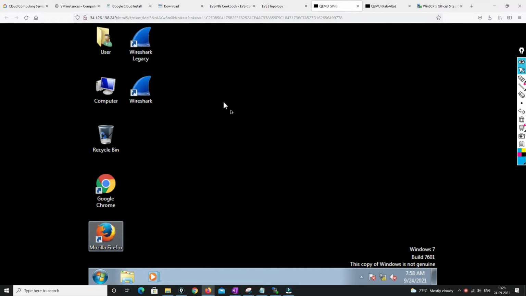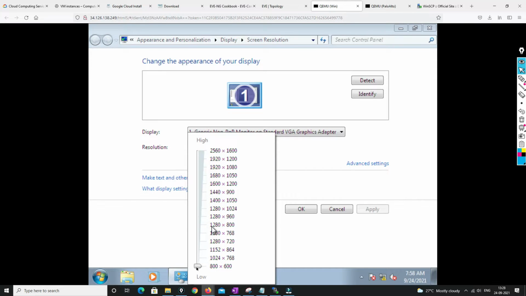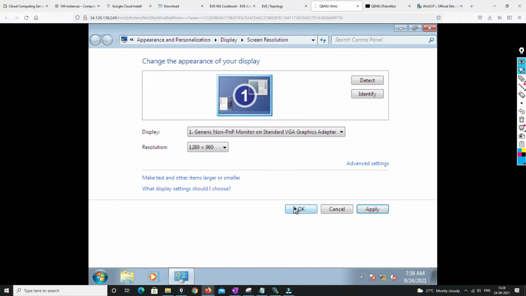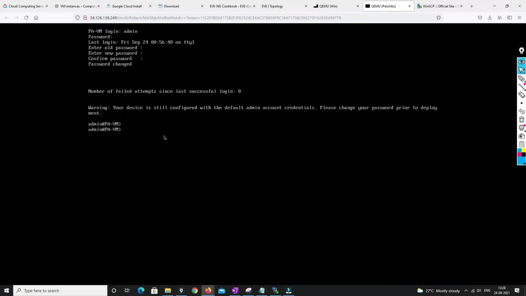So I'll adjust the resolution to this level, keep changes, and we'll go to Palo Alto, go to config mode, and then set deviceconfig system type static.